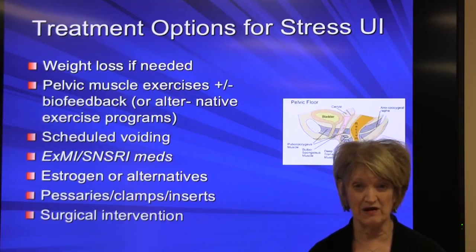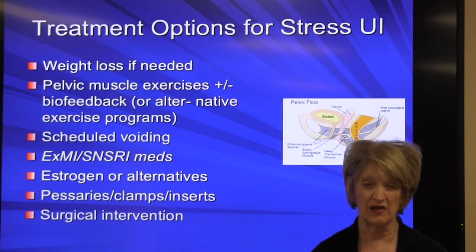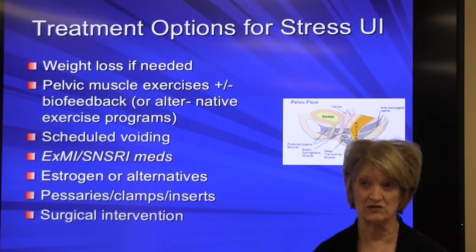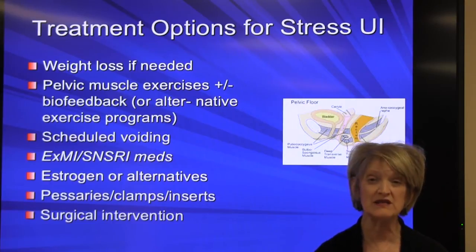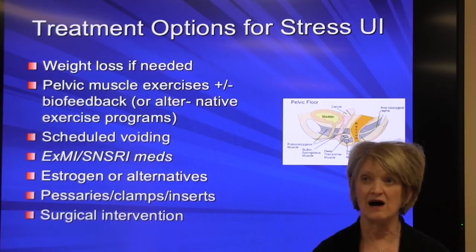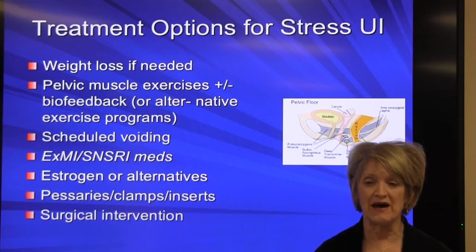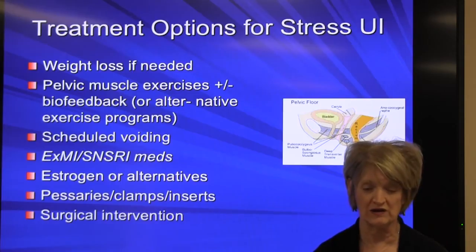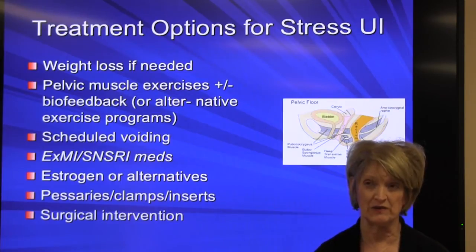If they get in the habit of voiding on a routine basis so that their bladder is not overly full, then there'll be lower risk to leak when they cough or laugh or sneeze or lift. You see that I put in italics EXMI, which is magnetic innervation therapy. We'll come back to that as extracorporeal magnetic innervation. And the use of serotonin inhibiting or serotonin related medication therapy.